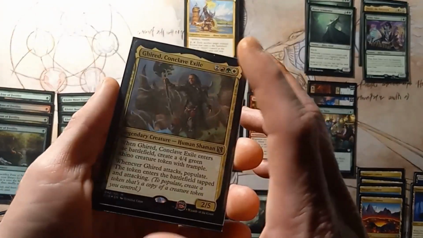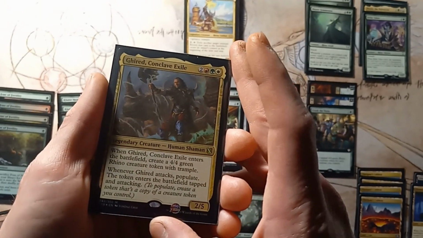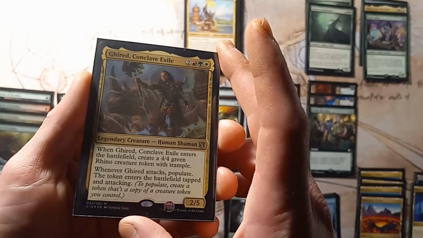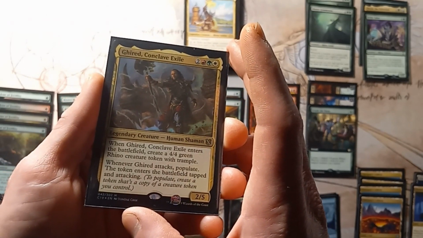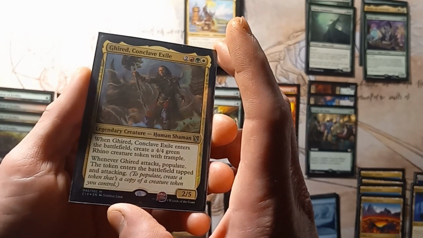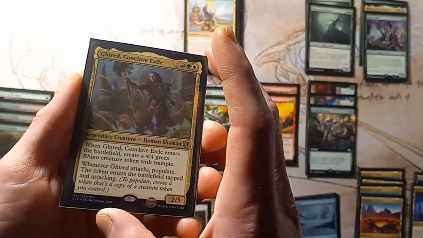Next up, we have 2 copies of Gilrid, Conclave Exile. It's a 2/5. When Gilrid, Conclave Exile enters the battlefield, create a 4/4 green rhino creature token with trample. Whenever Gilrid attacks, populate, with the token entering the battlefield tapped and attacking.